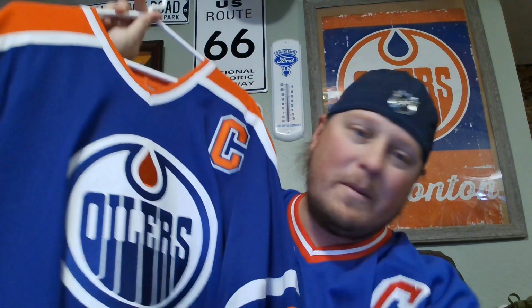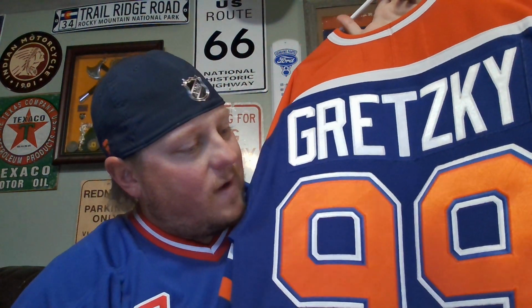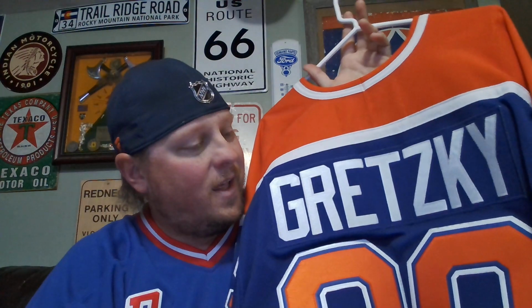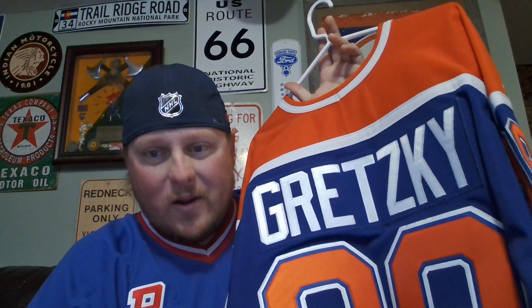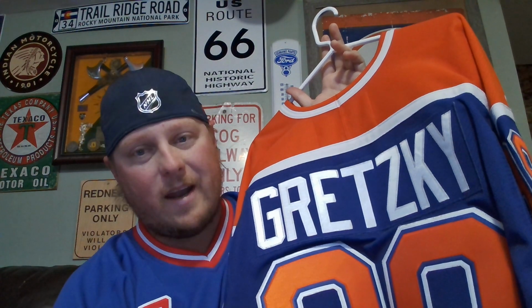Now, let's get to the dark version of that jersey, which everybody loves. Okay, maybe not everybody, but as collectors, Oilers fans, this is the look, right, for the Oilers. Obviously, it's a Gretzky, because you can't be an Oilers fan and not have a Gretzky jersey. This might be like the 4th or 5th jersey I ever bought. So I was still in high school. I got summer jobs to pay for my jersey addiction. And this was my Grail jersey at the time. This is before they brought back this look, so these were kind of hard to find.